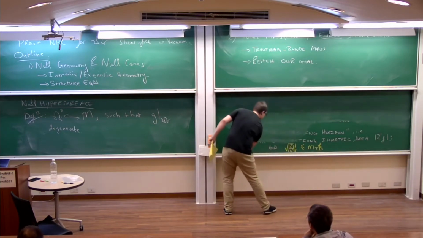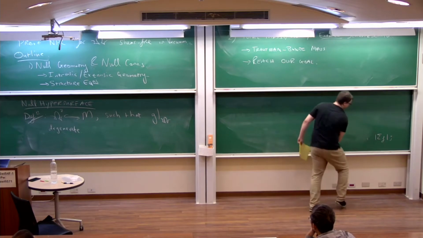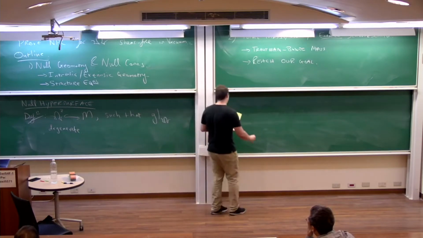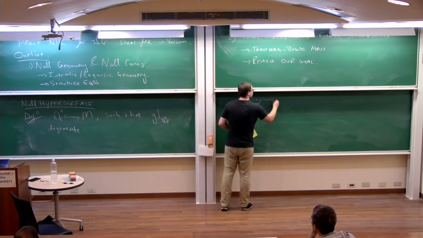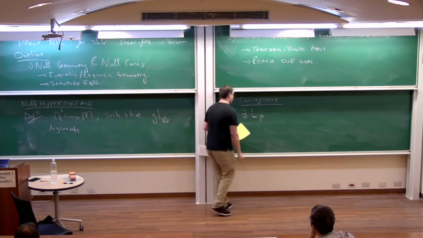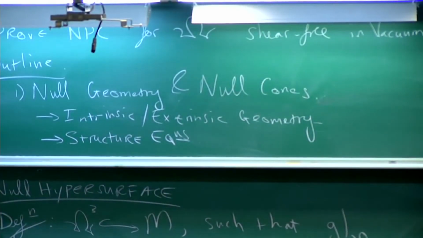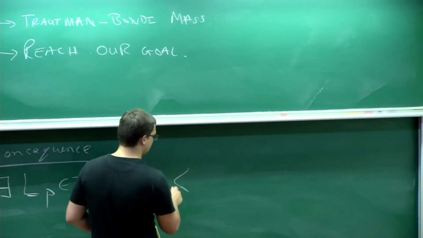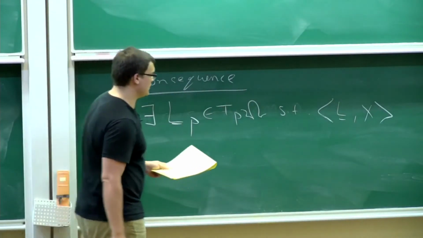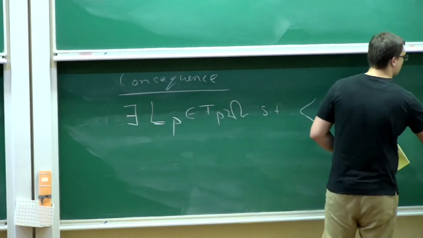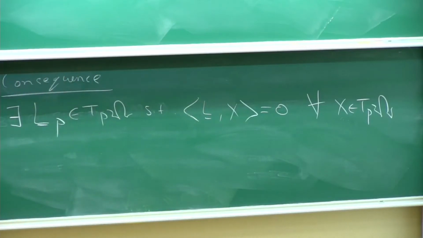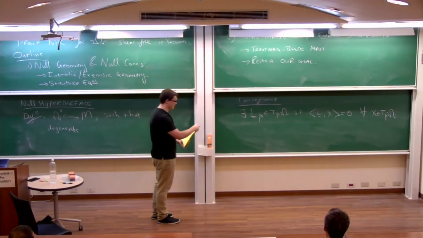All right, so what does it mean to have a degenerate metric? It means I can find a tangent vector field everywhere on my surface that has a trivial inner product with all other tangent vectors. Okay, so there exists a vector field L bar in my tangent space such that, and I'll use my square brackets just like Mutter did, g(L bar, X) has to always be 0, for all other tangent vectors X, including L bar itself, right? Okay, so that's what it means to have a degenerate metric.